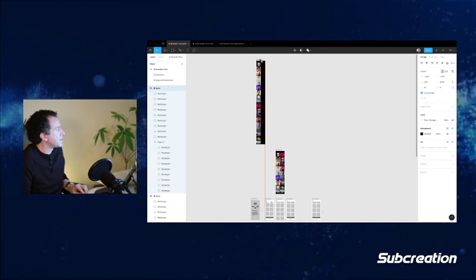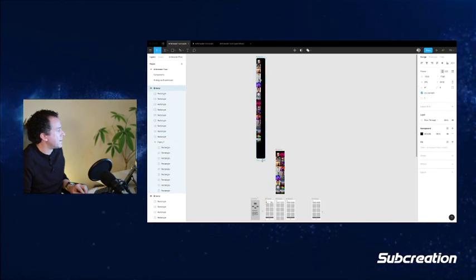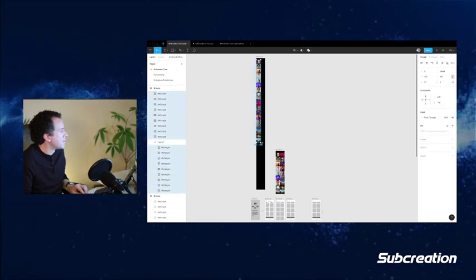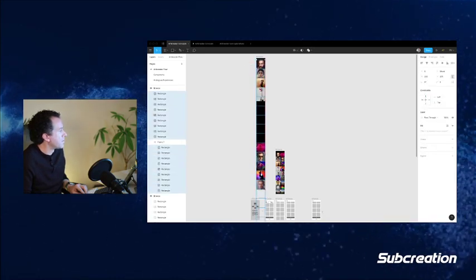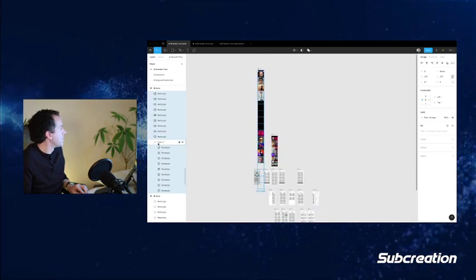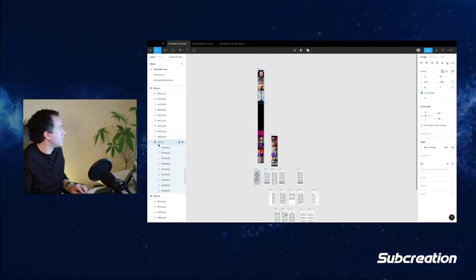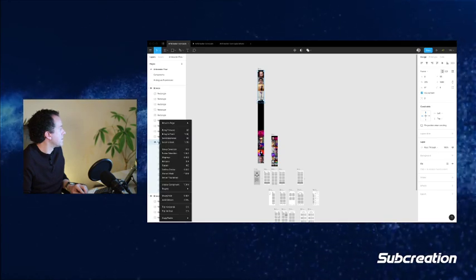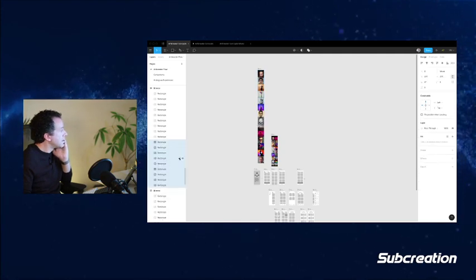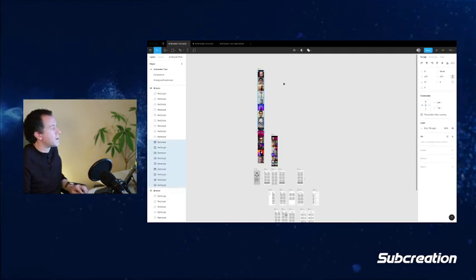Actually, first, I guess I really need a lot more height. I'm not sure what's going on with this. I'm going to try ungrouping this. There we go. Okay, so that's pretty straightforward.